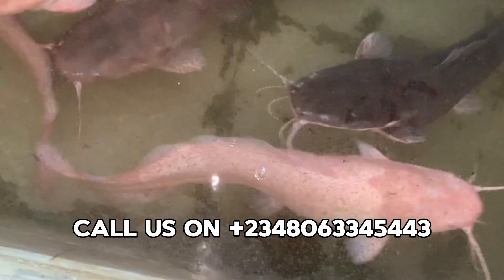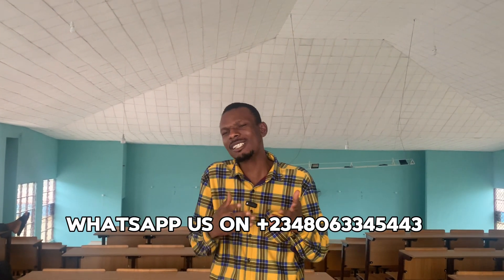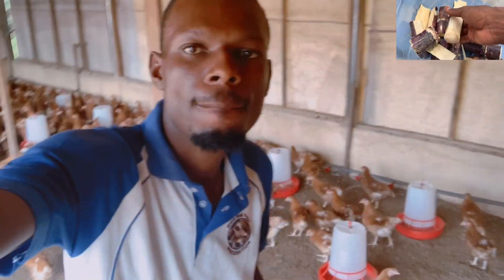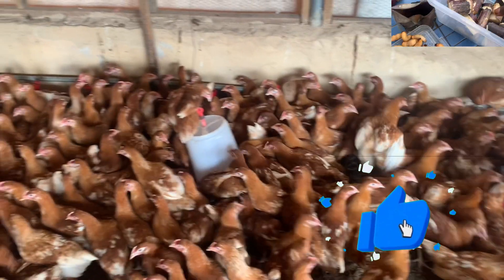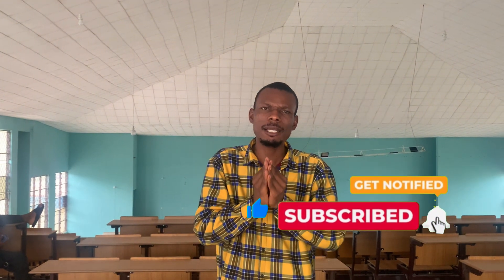You can also go into palm weevil larvae farming for your livestock. For those that are into fish farming — palm weevil larvae is very rich in protein. In livestock production, one thing that will make your livestock grow faster is protein. Once you breed palm weevil, you can limit your buying of commercial feed, because currently the price of commercial feed is very high and a lot of people can't even continue their farming. Once you go into palm weevil production, you can give the larvae to your fish, and you can also blend it and give it to your poultry birds.